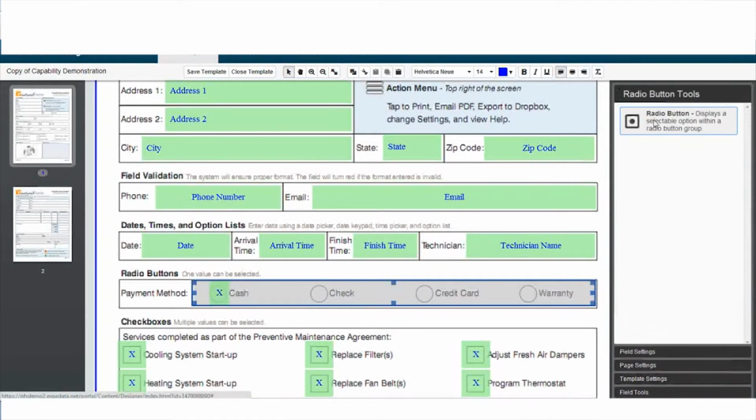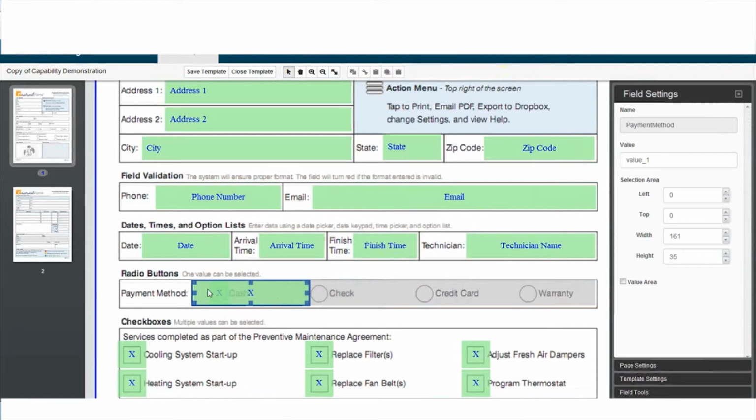Again, once you have the radio button selected, you go to radio button tools, and you drag that over. It's always going to left justify the option, and then you would just take that and put that where you want. So we'll move this one here over, check. We'll change the value if that item is selected to check. You can see it's just very, very quick. We found that setting up forms using the Designer is much, much faster and easier, and I know you'll be happy with this.